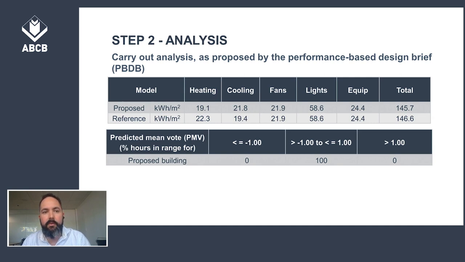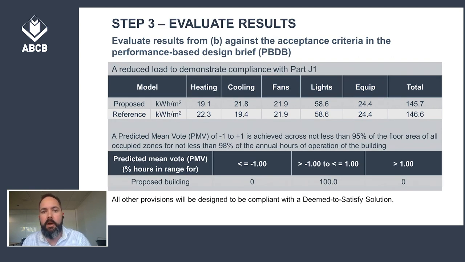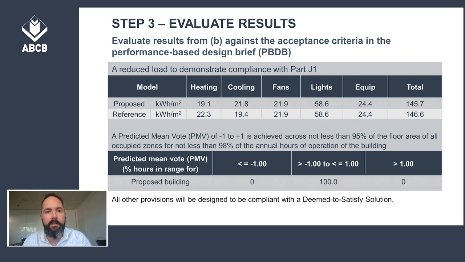When we undertake the analysis, the results of the load analysis undertaken through IES software are shown on your screen. Modelled inputs are per Specification JVB and JVC. We then evaluate the results identified in Step 1B — the technical basis for analysis — against the Step C acceptance criteria in the performance based design brief. The analysis demonstrates the difference in performance between the proposed building load and the reference building, i.e. the DTS fabric, allowing for a quantifiable comparison of the building's fabric performance as a whole. In addition, comfortable levels are achieved throughout the year.